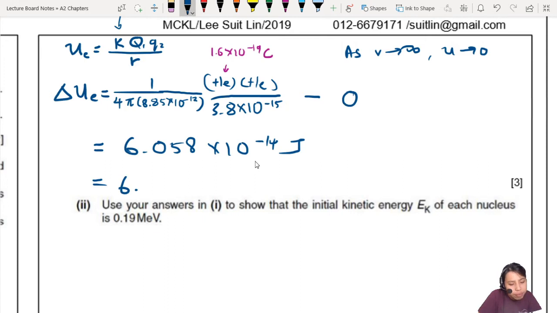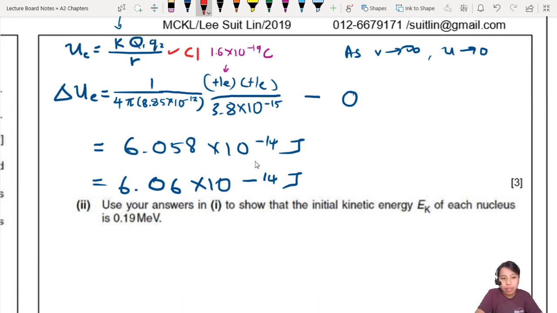Should I use 2 or 3 SF? My values are kind of 3 SF, 2 SF. So, okay lah, 3 SF, 6.06 times 10 to the negative 14 joules. This is a 3 marks question, so check how much you got out of this. If you wrote the equation or show that you knew this was the equation, give yourself a C1 mark, compensatory mark. If you plugged in the correct values, you get another C1 mark for knowing how to plug in constants. And the last one, you got your final answer, that's an A1 mark.